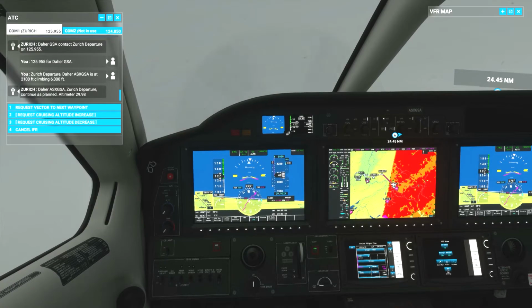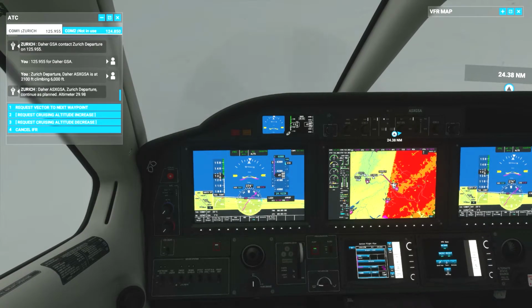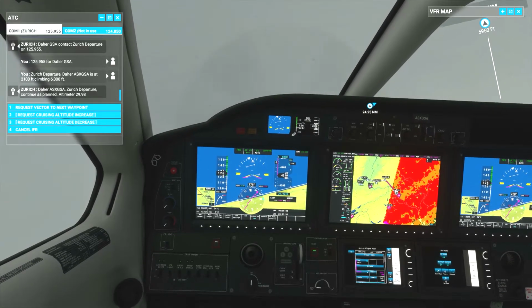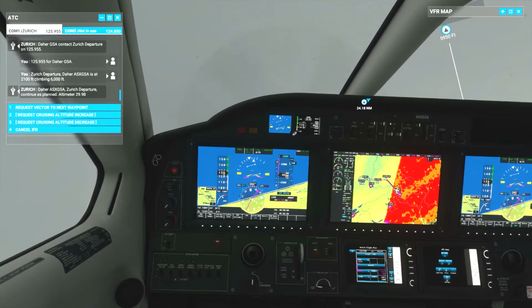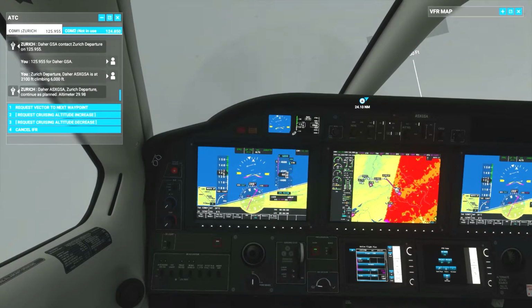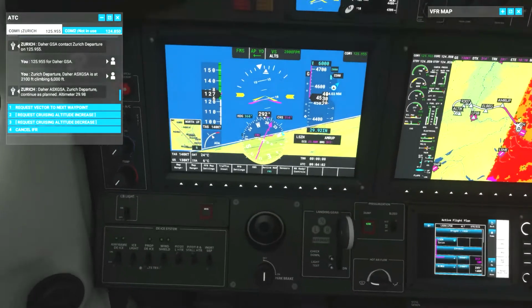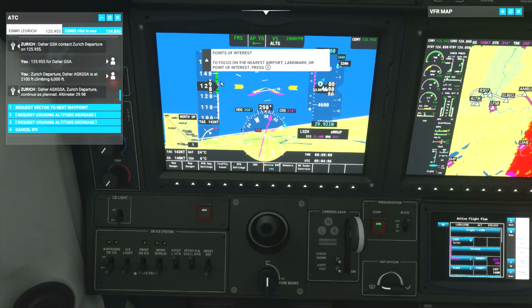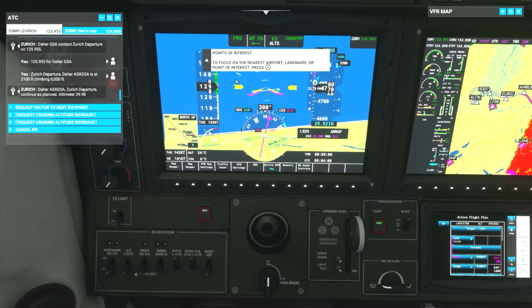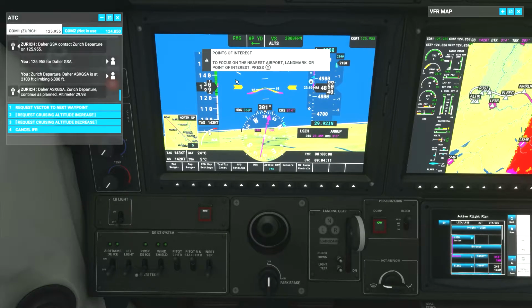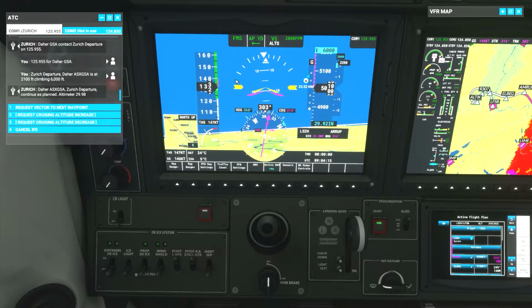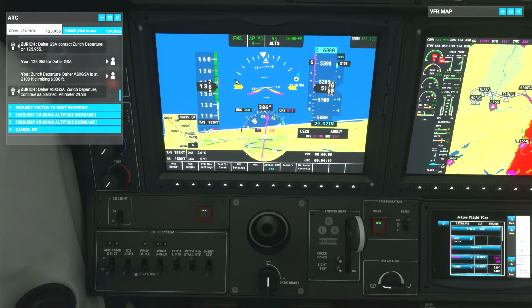Since the throttle of this aircraft is not automatic, we will have to check the speed ourselves. As you can see, we are running a bit slow, so I'm going to increase the throttle. And as you can see, there's a purple line here that is going up. The top of the line, or the bottom, if you're decelerating, is actually the predicted speed of the aircraft with the given throttle setting. So I am actually accelerating.